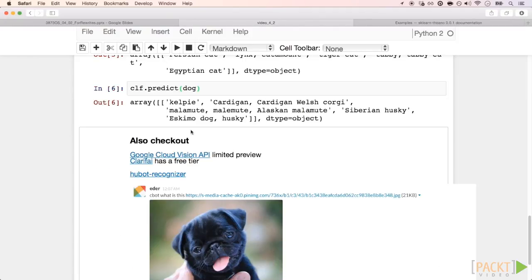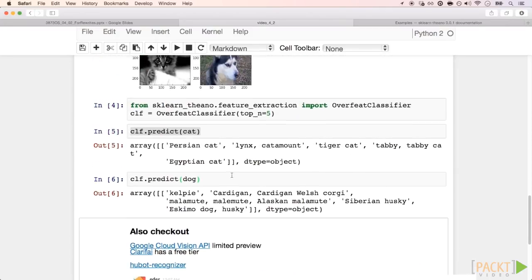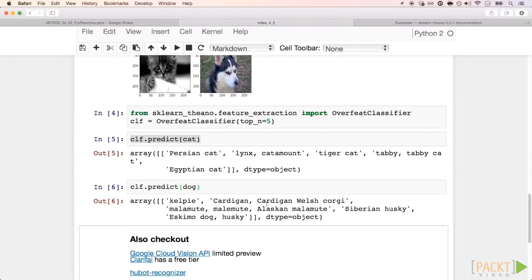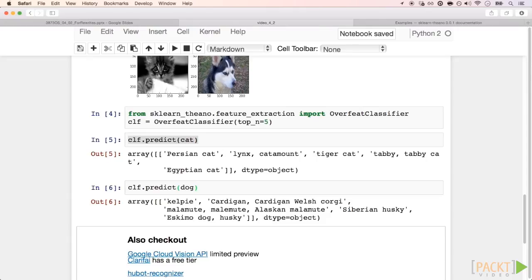For the dog image, the model also does pretty well. But some of these results are breeds of dogs, and they do not have the word dog itself. Note also that another problem is that ImageNet has several other classes that are not related to cats or dogs. Also, if the classification problem that we are interested in is not covered by the ImageNet dataset, using the exact predictions of the model trained on it won't help a lot. It doesn't hurt to try, but in most cases, we would be better off training a model from scratch.